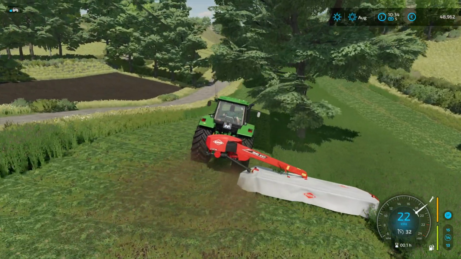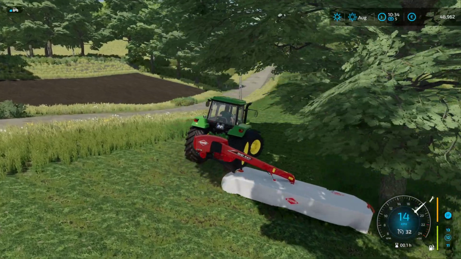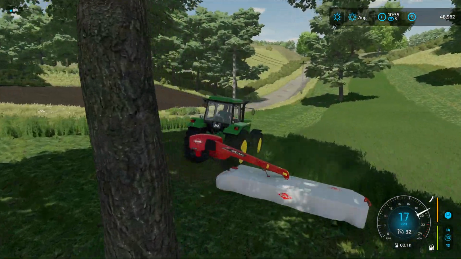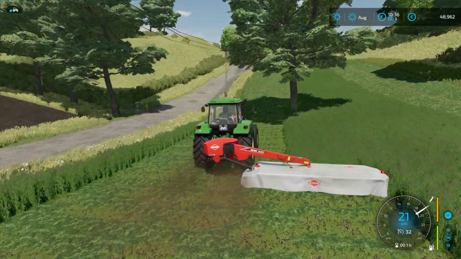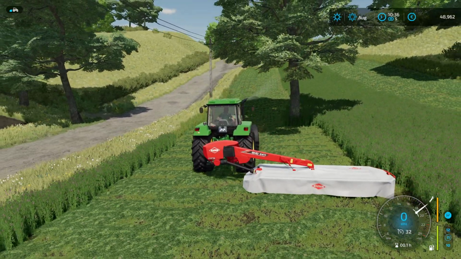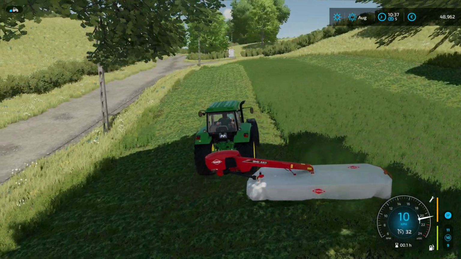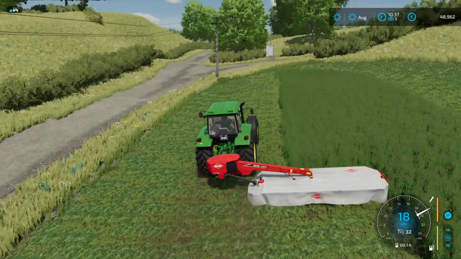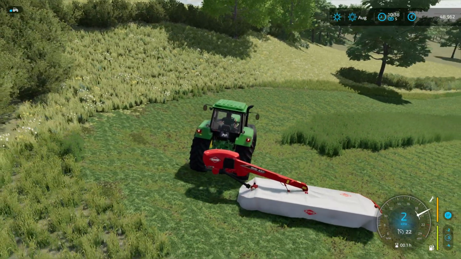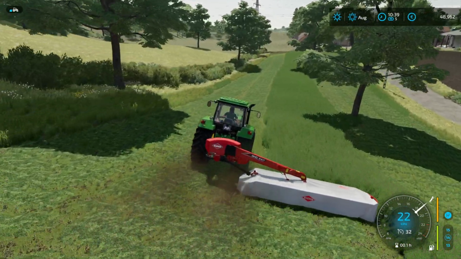So, and back. Oops. Here the same. Maybe a little bit slower. Yes. Big advantage with those tiny fields is that they are done rather fast.